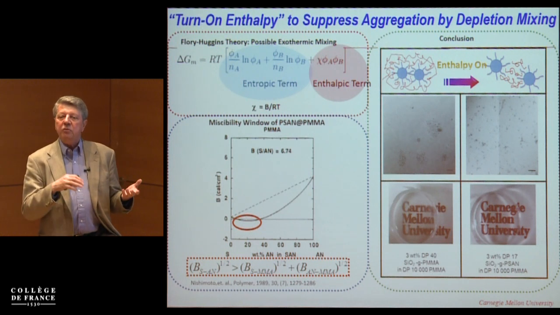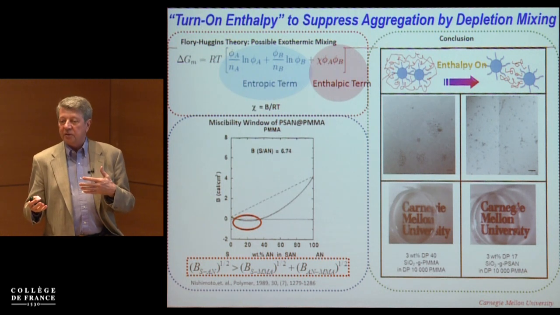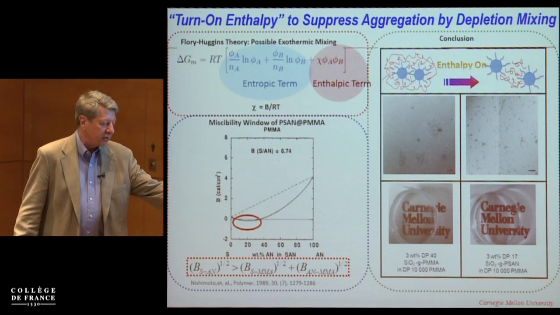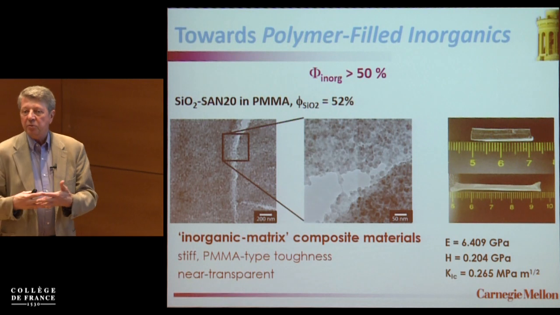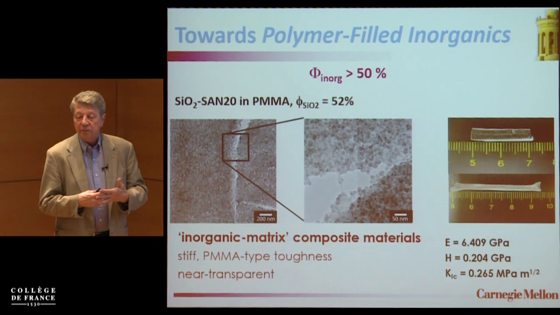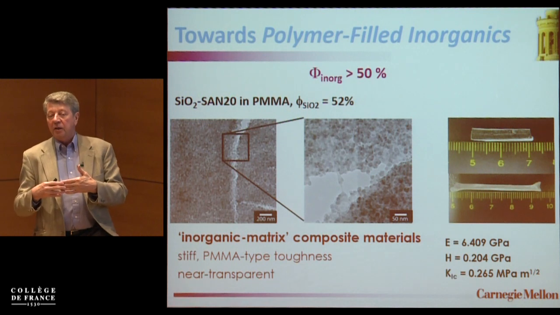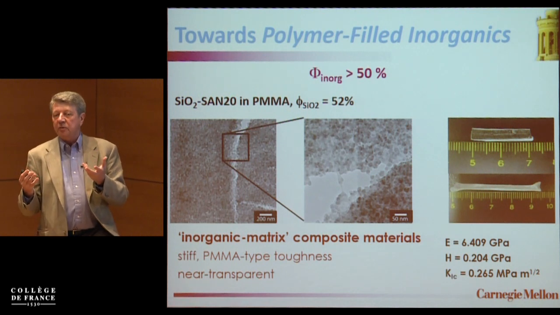So now, can I do the same with a one component system? With a one component system, if I had very short chains, there would be very poor mechanical properties. If I had a very high molecular weight, you would have a low loading. So can I combine these two things together?